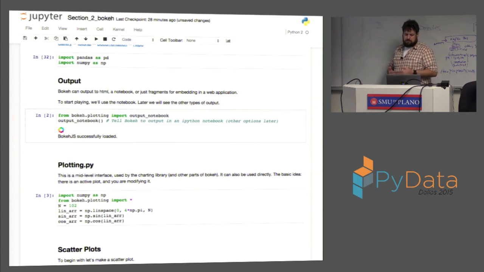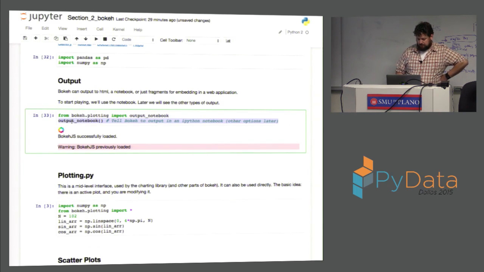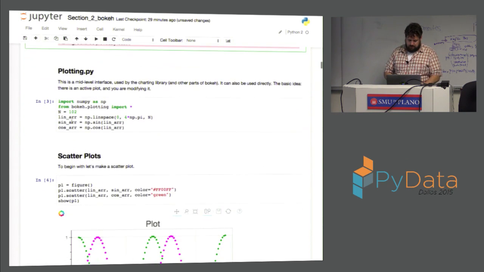So first off, the output. Since Bokeh is using JavaScript, it can output to an HTML file. But if we want to use it in the notebook interactively, it's got to make the imports in the notebook correctly. So for this, we have to call this function here. It's telling me it's already loaded, but just from bokeh.plotting, import output_notebook, and then call output_notebook. As you will see in the other embedded examples, there's also output_html, output_file, and other things. Just like in matplotlib, you have to say what backend you're using. Here we're saying how we're outputting this file.